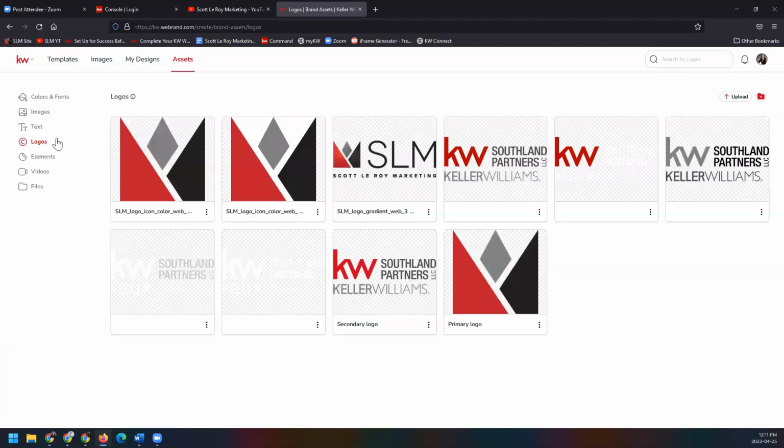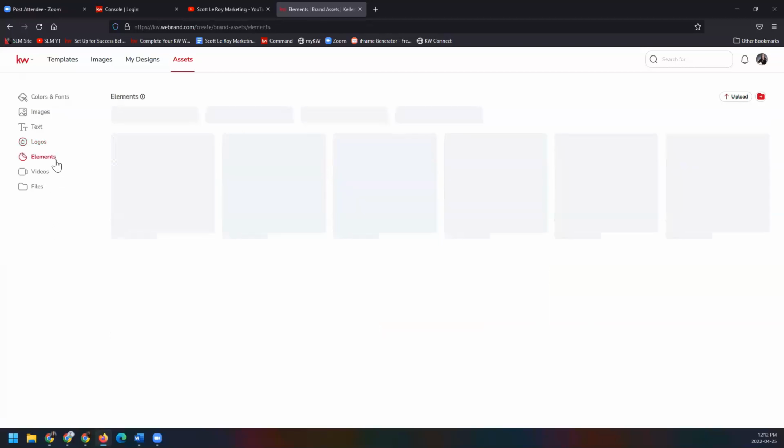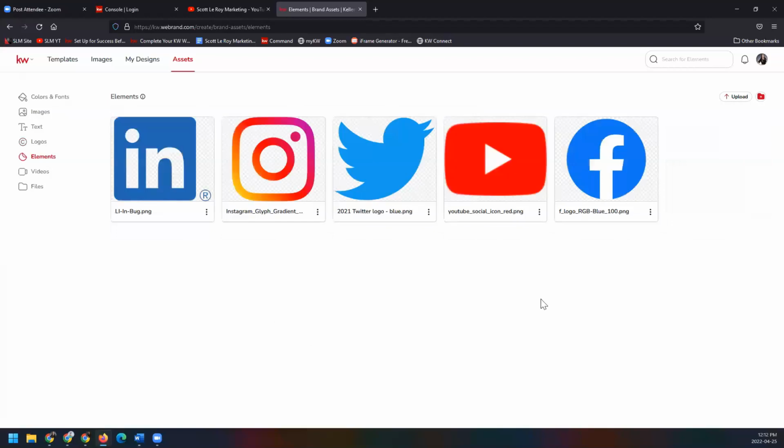Logos. We not only recommend the team logo if applicable, but also your market center logo and or any Keller Williams logos that you particularly are fond of. Elements are things like clip art, different social media icons as seen here as an example, stickers, different shapes, things of that nature that you want to frequently use on your pieces.